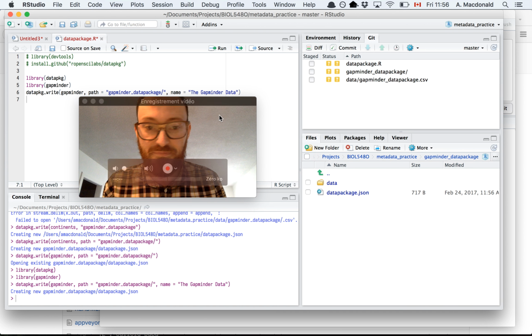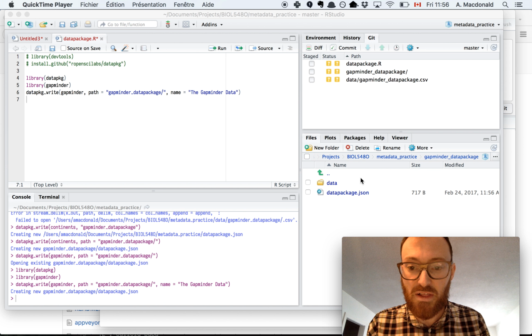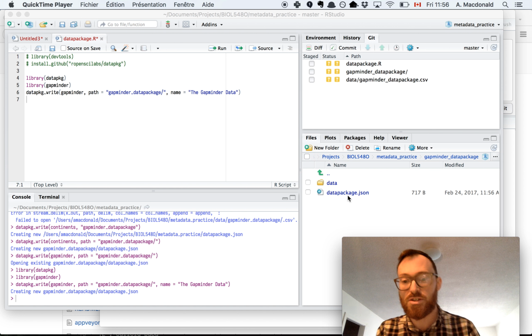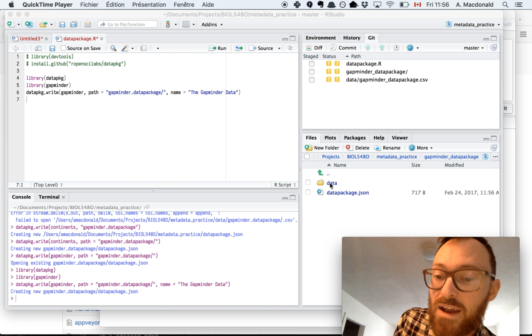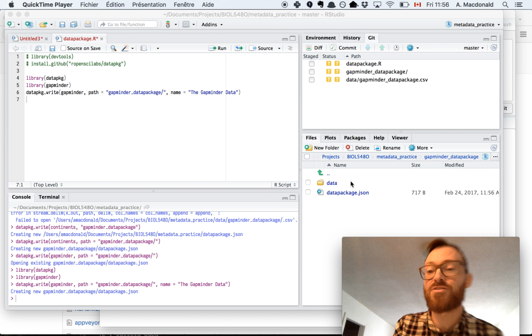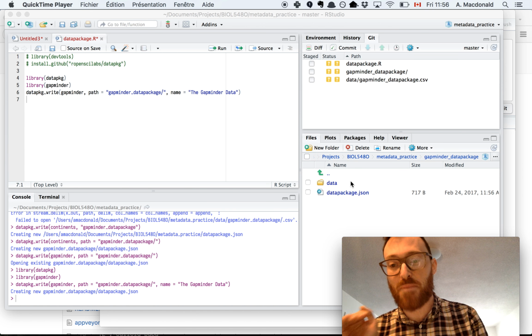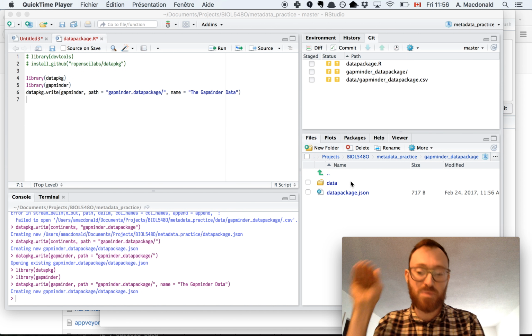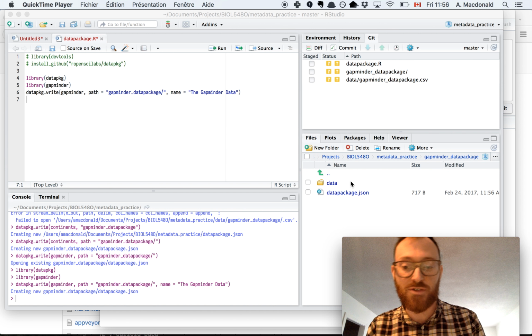Let's look at them. I've got this datapackage.json file, and I've got a data folder. This data folder is inside the gapminder data package folder, so don't confuse it with the higher-level data folder for your project.